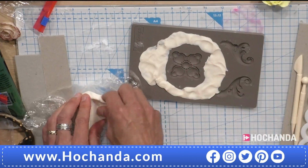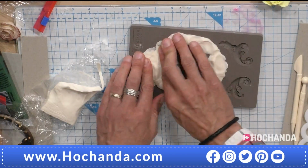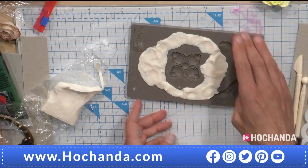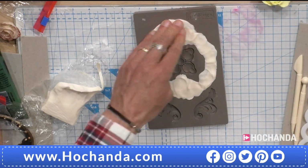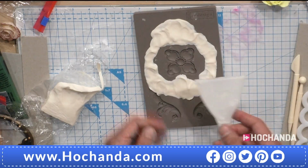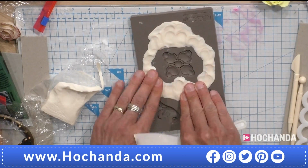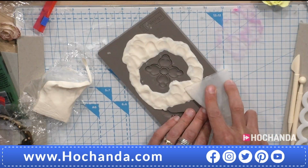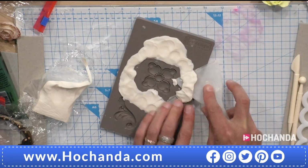Now the really great thing I love about this soft and strong clay is that normally I would get my Dresden tool and go all the way around the edge there, and make it really, really neat before I could take the cast out. But what I'm going to do here is take a plastic palette knife, just make sure that clay is pushed all the way in like so, and then we're just going to get a palette knife, and this is a real time saver, and then just go all the way around, just keep on turning the mould as you go.